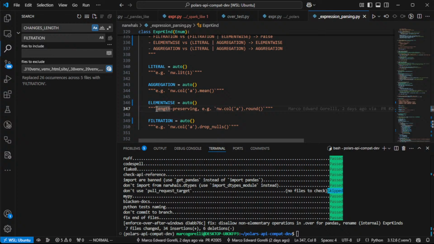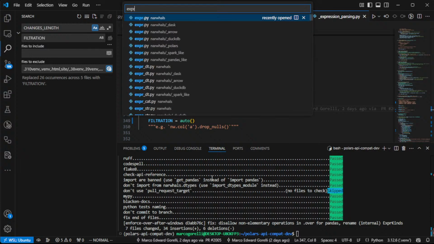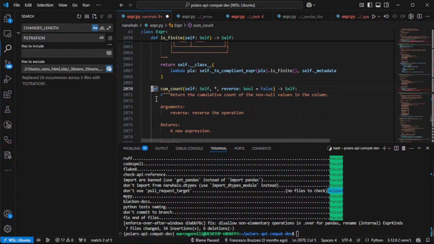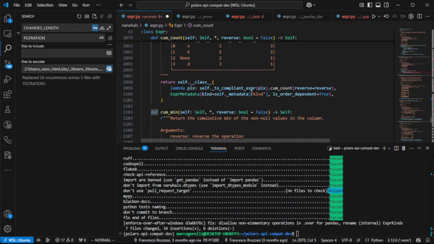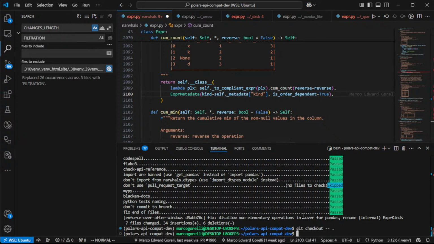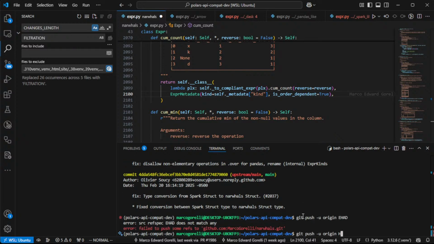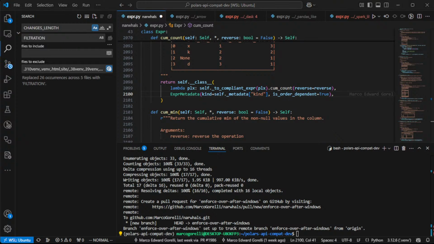Because element-wise is anything order dependent. We're still calling element-wise at the moment. So like, let's go to cumulative. Yeah, cumulative count is fine. Here we're still defining this to be, it preserves the current kind. Yeah, no, never mind. We can't do the renaming now. So let's check out dot and leave that to a separate PR. Yeah, let's push open a PR and then get on with things.